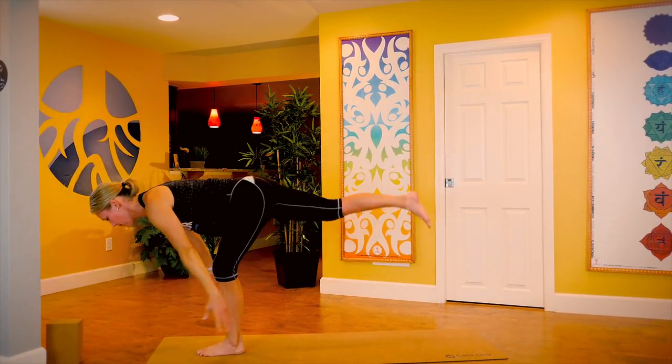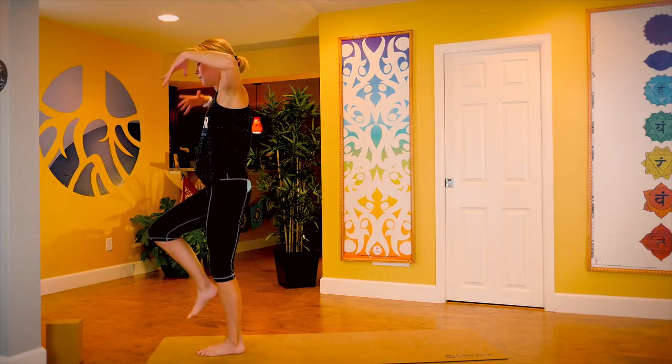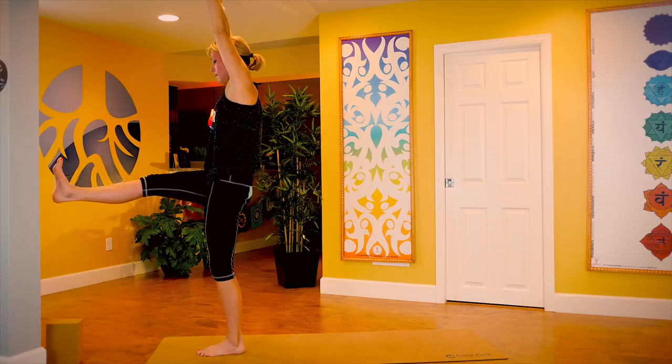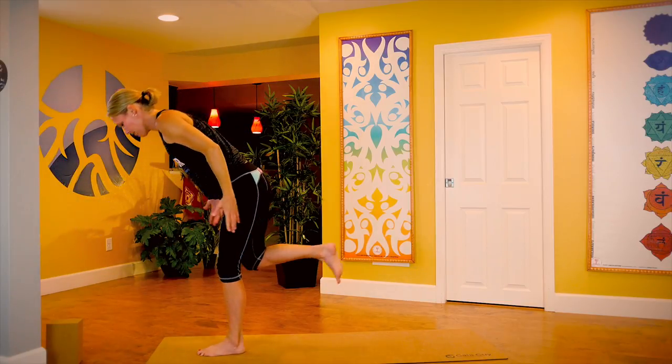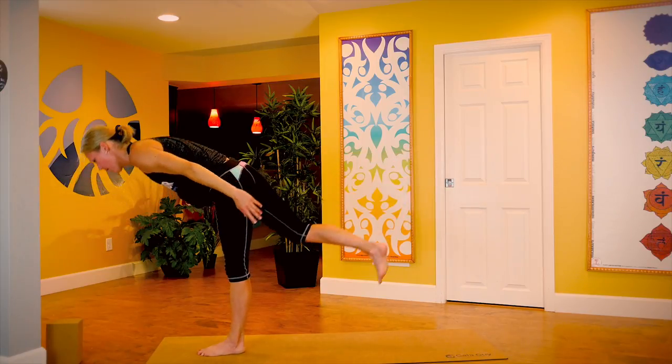Airplane. As you breathe in, standing staff. You can keep your leg bent or you can straighten it. Airplane. One more time with your breath.